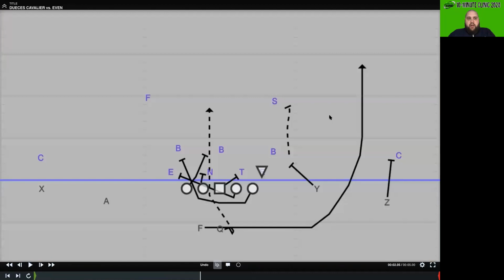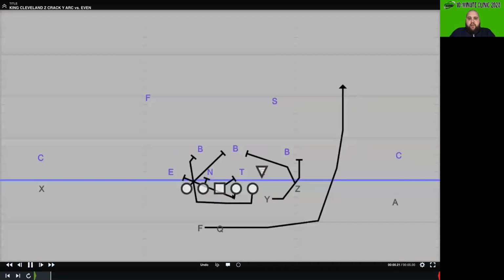Okay, this is our bash. So really the back's lined up in the backfield. He's going to be taking it flat and fast across, pushing it to the perimeter. We're going to read the B-gap defender here. We call this Cavalier, an NBA team, meaning the quarterback is now the A-gap runner. Cavalier is the NBA team in Cleveland, so they know it's Cleveland up front. Nothing changes up front.